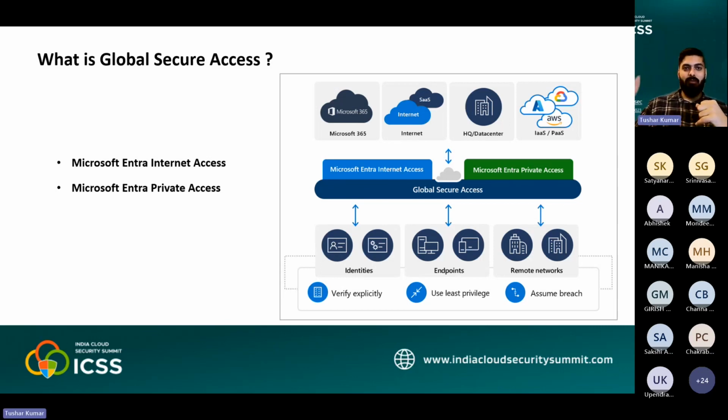Let's say I'm working with an organization called organization Y, and I want my users, my managed laptops, and whoever has the Global Secure Access agent to only access the company Y tenant, not any company X or company Z tenant. Then we can simply restrict that.